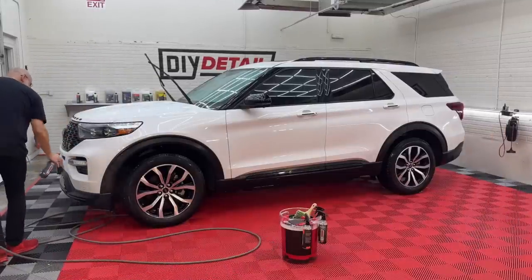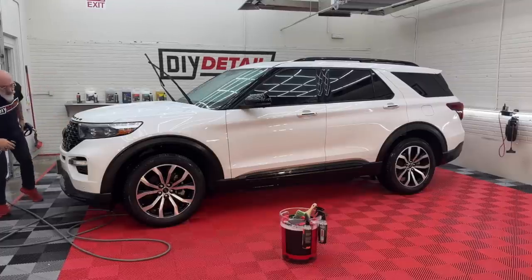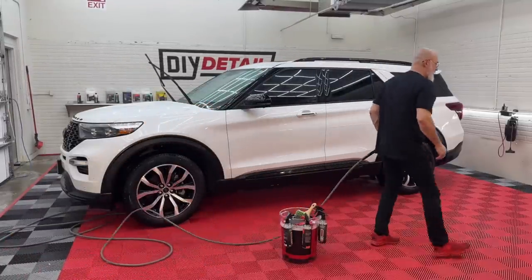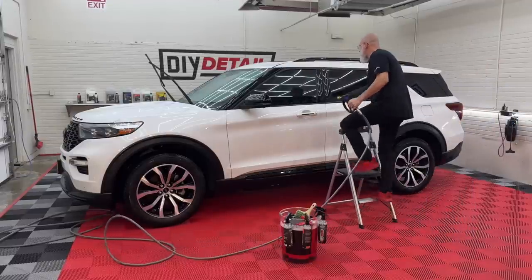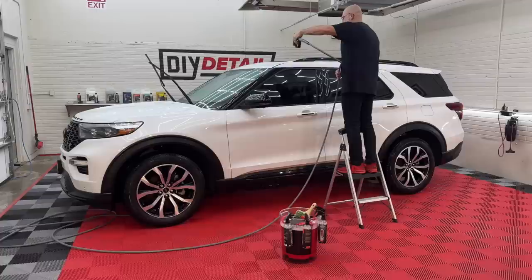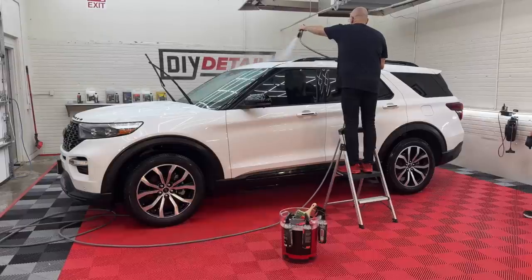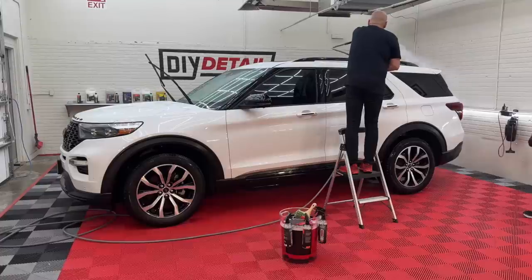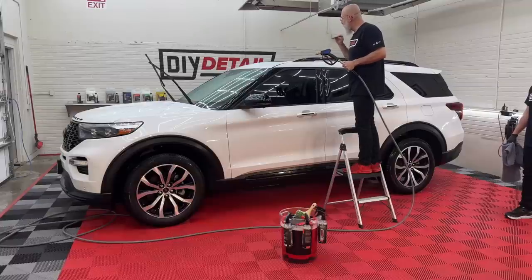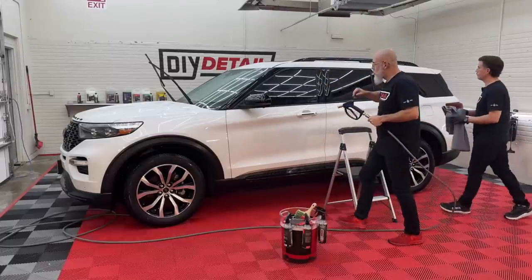A couple of glancing sprays on the front bumper, making sure to get that grill — the more you protect the grill, the easier it will be to clean next time. We'll get the ladder one more time and Nick will use it to dry the roof as well. Quick Beads is dispersed on the roof, and now I'm going to spread it using the pressure washer wand. Even though I just sprayed Quick Beads on one side of the roof, being a horizontal surface, I've been able to spread it across using the pressure. Very easy way of doing it.